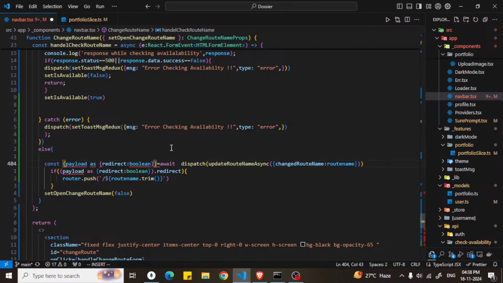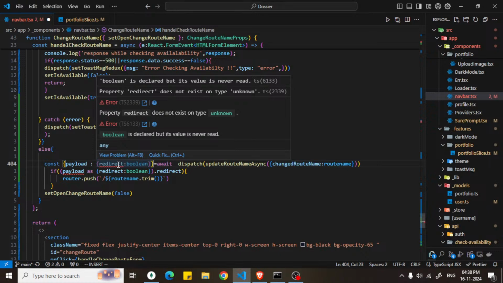No. Boolean is declared, but its value is never read. Does not exist on type unknown.